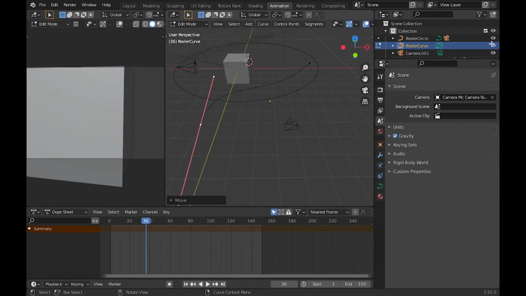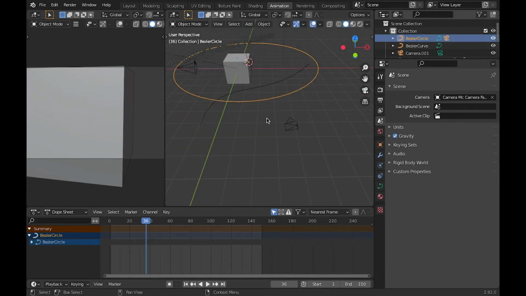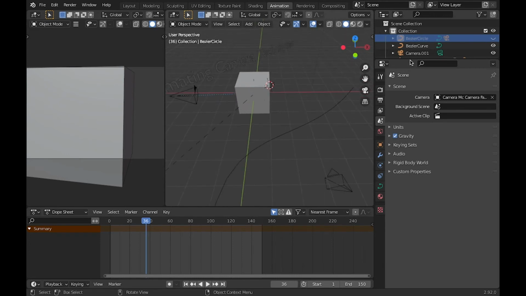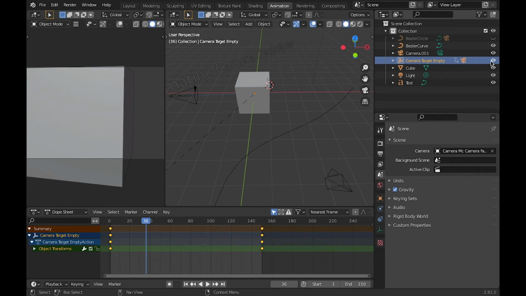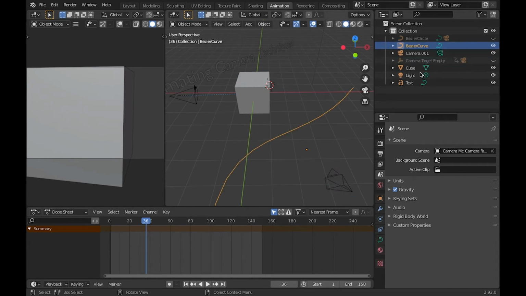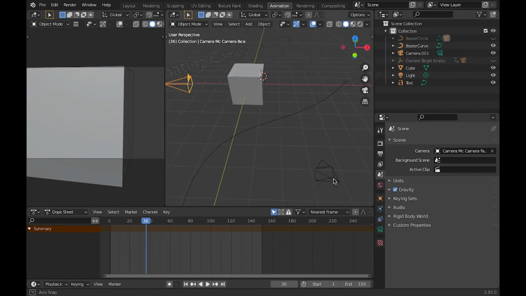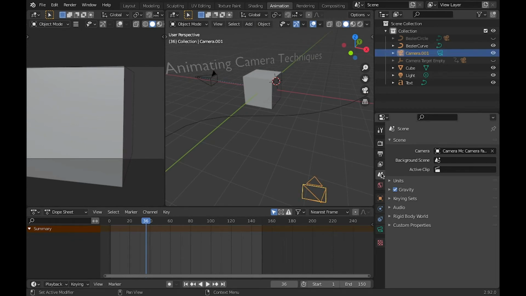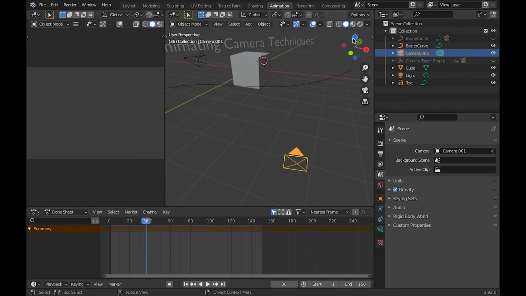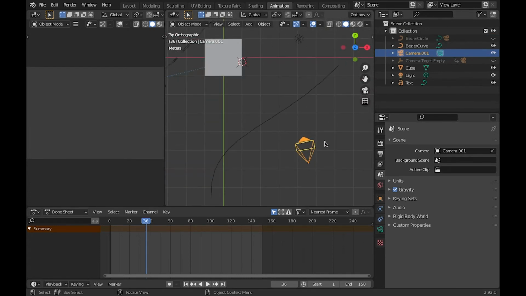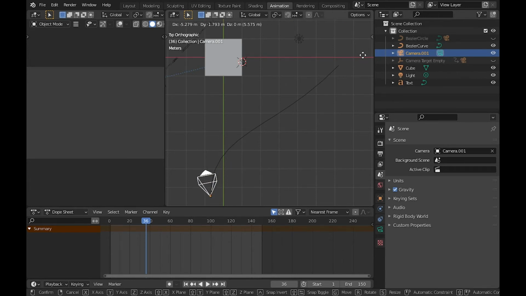So I might, just for making everything a little bit easier to see, hide a few things in the scene. So I might get that camera and hide a few of those things. But I really want this camera and I want this curve, so I can hide some of these other things. Right, I think that'll do though. So this camera here, it's the third camera. I'm going to make that the active camera. And looking from the top, line up this back corner here with the end of that bezier curve.